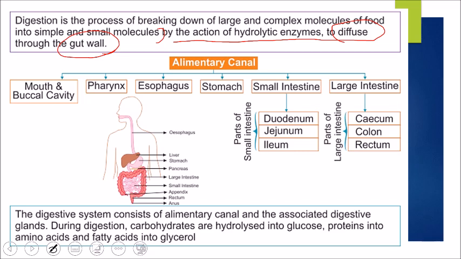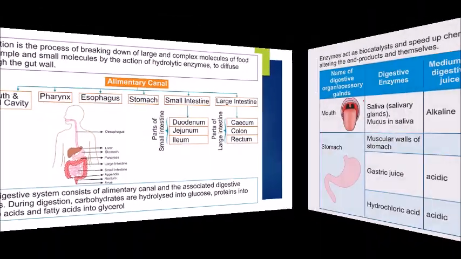Digestion is very important. Coming to the parts of the alimentary canal, as you can see: mouth, pharynx, esophagus, stomach, small intestine, large intestine, and these are the subparts of each of them, which we are not going to go into detail as such, but you just need to know them. Coming to the five nutrients, I'm sure you are all very much aware: carbohydrates, proteins, fats, vitamins, minerals are very important nutrients. So whatever we are eating is finally going to get absorbed into our body in the form of these nutrients. So let's see how all this takes place.